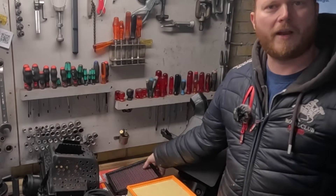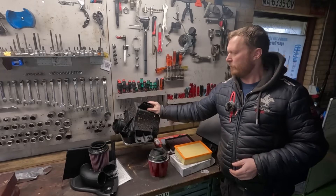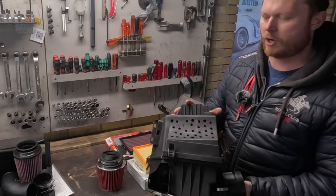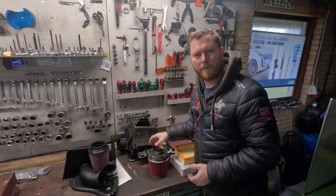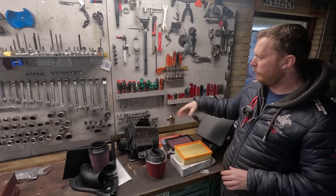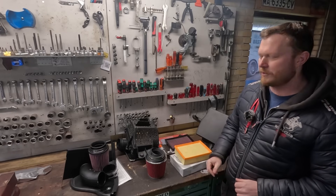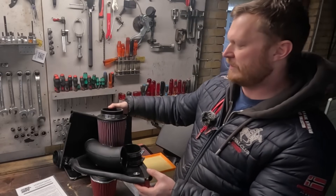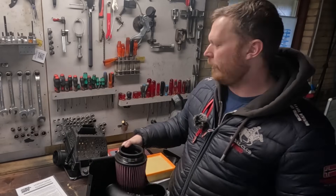Then we can go ahead and install the K&N panel filter drop-in. And being that they call it a silencer, well maybe if we do a swiss cheese mod — just drilling a lot of holes in the stock box — maybe it won't silence the air that much. We also have the classic cone filter which we can just bolt straight to the MAF. Being all this is budget oriented, we have something to test whether or not it's actually worth it, because this one is a lot more expensive: the K&N cold air intake kit, complete with all mounting hardware and everything you'll need to install it on your car.